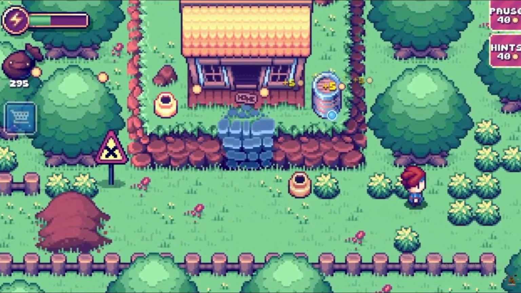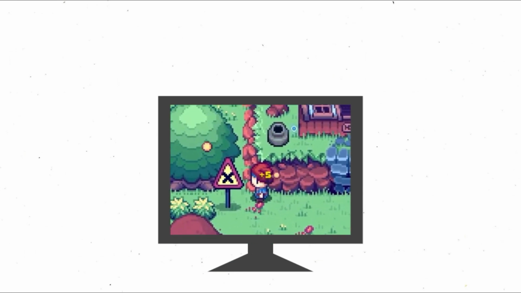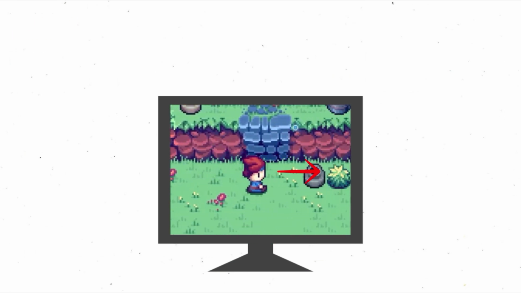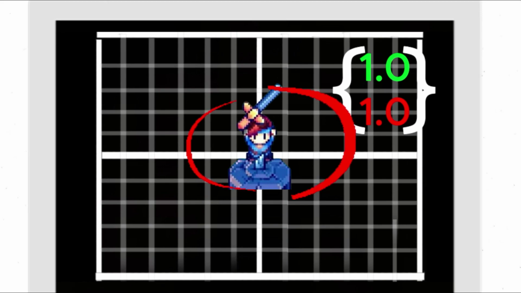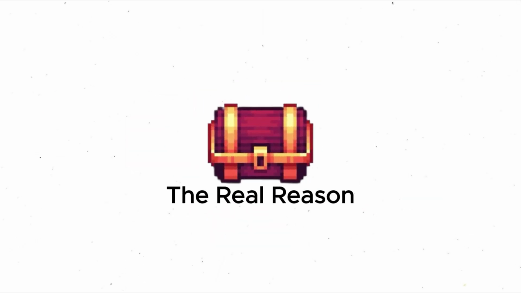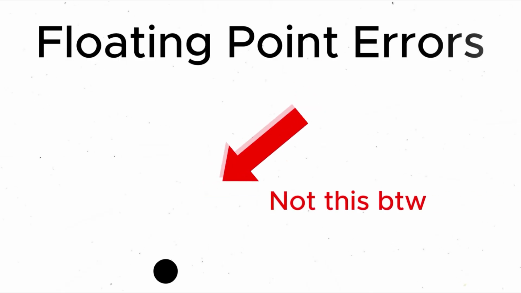Another reason is because of floating point errors. This is why video games tend to follow the player. Now, it may seem that the player is moving around the world, but this isn't what really happens. Instead, the game tends to fix the player's coordinates close to zero. Why? Well, there are other factors, but one is floating point errors.